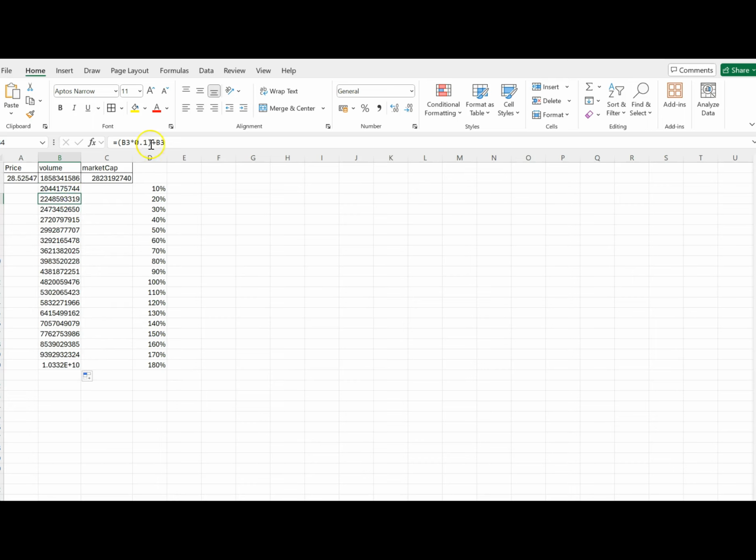Now I just need to update in here: 20%, then 30%, 40%, and so on. So I am preparing my data for the new data that I call on my model.